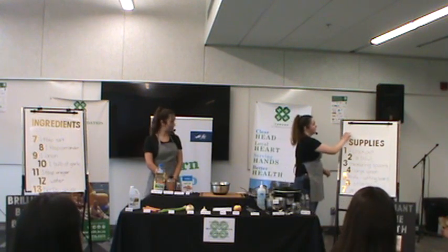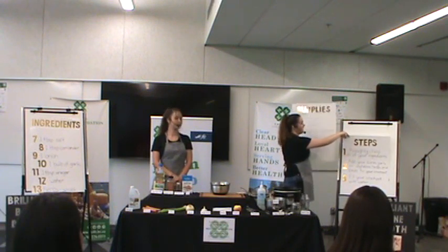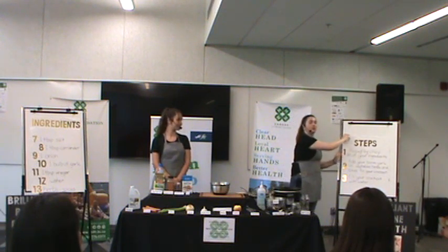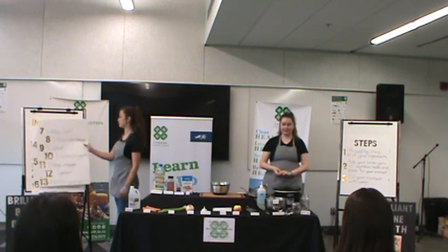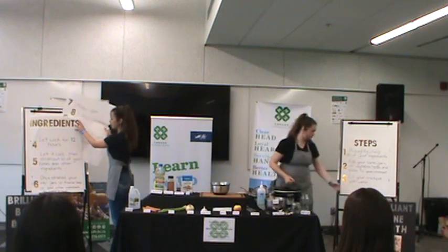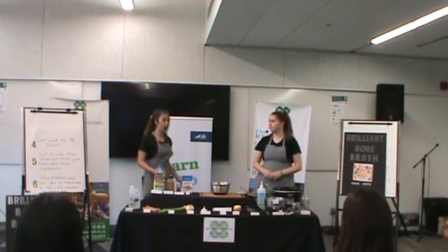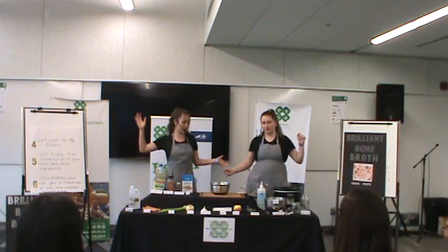The simple steps that you'll have to follow are roughly chop all of your ingredients. Then you're going to add your bones, garlic, oil, vegetables, and herbs and spices to your crock pot. Then you're going to want to fill it up with enough water to reach the max line or submerge all of your ingredients. Now you're going to want to let this cook for 12 hours. Once it is cool, you want to strain out all of your bones and other ingredients. And then, now, you have made your very own brilliant bone broth.